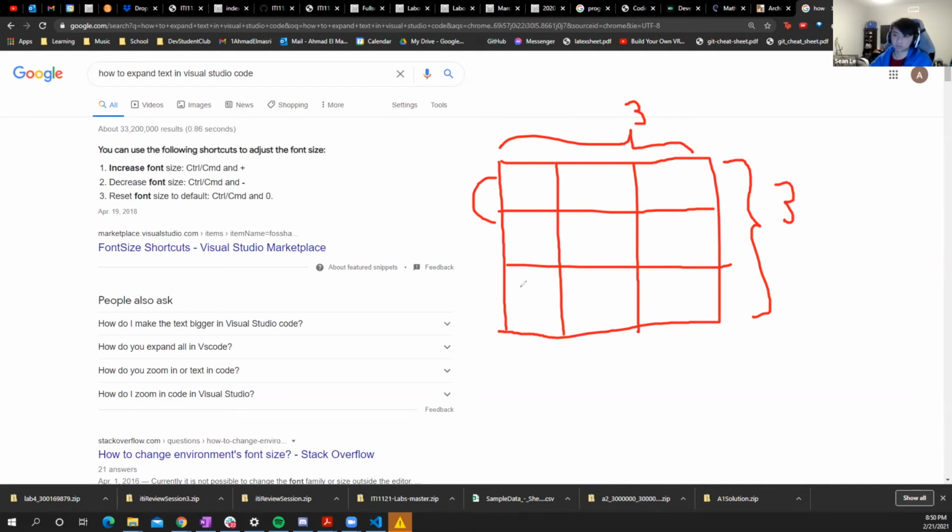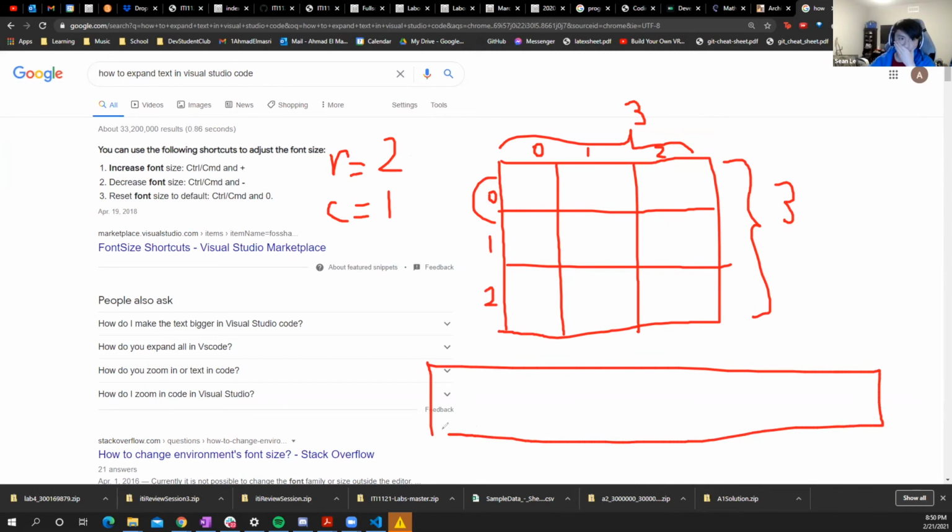So if I need to index row 2 and column 1, I know that if I were to take these pieces and make them into a single one-dimensional array, that means I need to skip two sets of three elements because that's two rows of three elements.